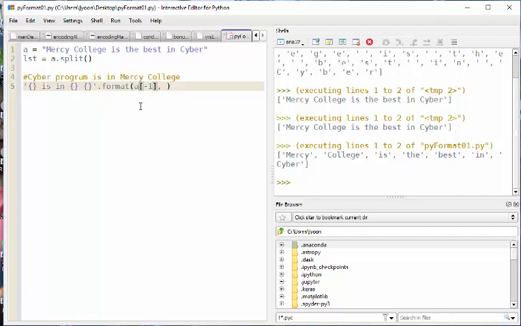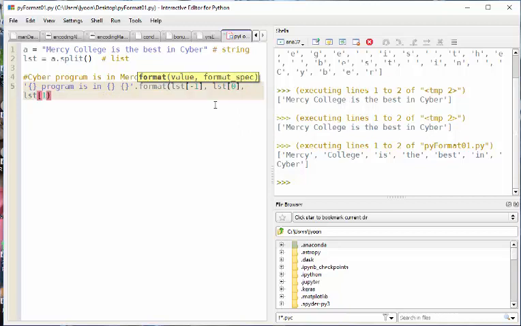So LST, not A, because at this time LST is a list, but A itself is a string. So the last element comes first, and then we can say print a program. Mercy is the first, and college is the second, so you can say LST 0, and then LST for the second one.